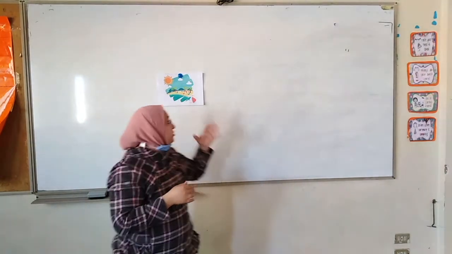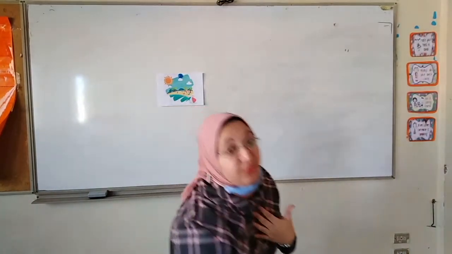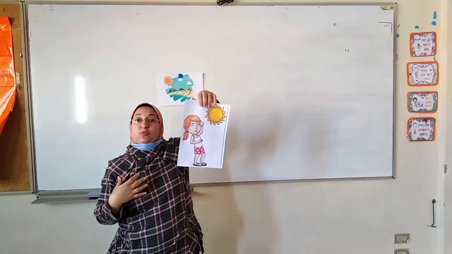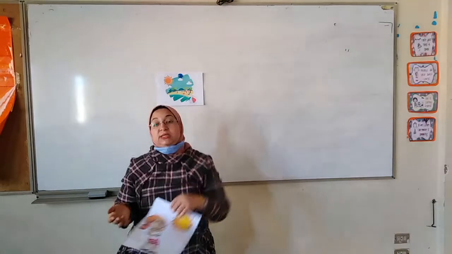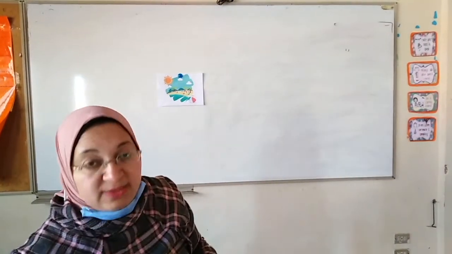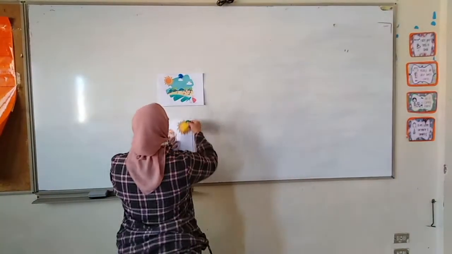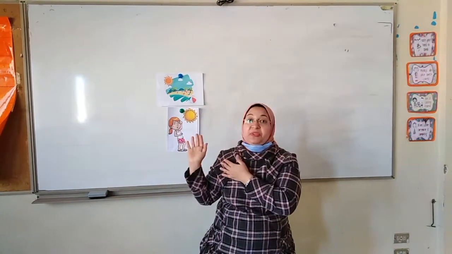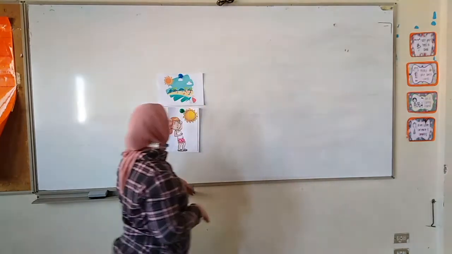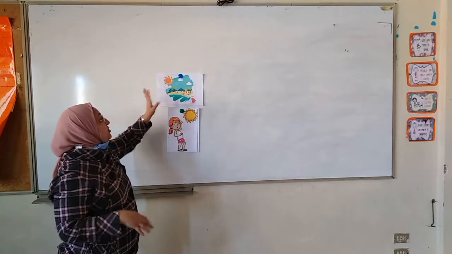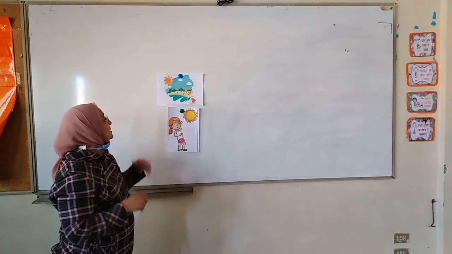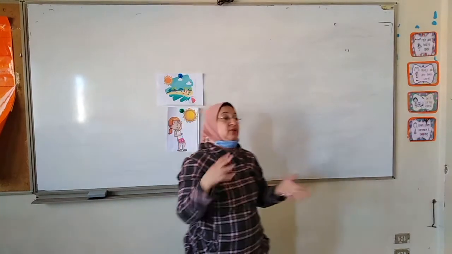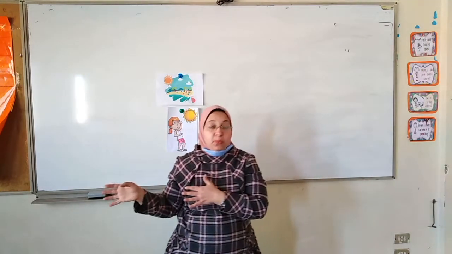So, we used to go to the beach. We used to wear cotton clothes, like this girl. She's feeling hot, so that's why she's wearing cotton clothes. Because we feel hot in summer, I can't wear gloves, or a woolen cap, or a raincoat. We can't wear these in the summer, because in summer it's too hot. So in the summer the weather is hot, every day it's sunny and the sun is shining. I can go to the beach, I can go to swim, I can go to the swimming pool.